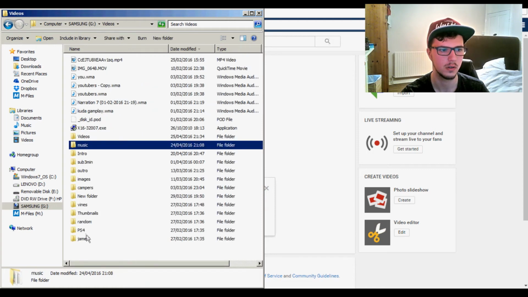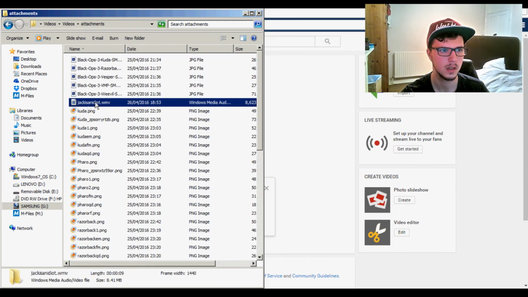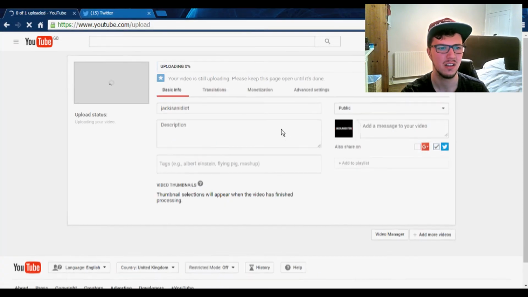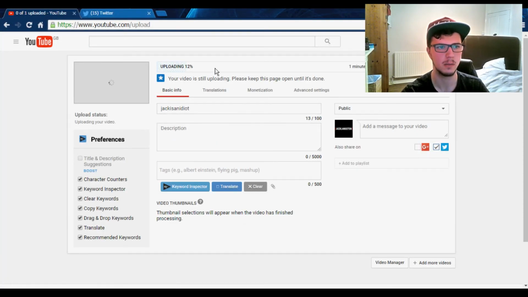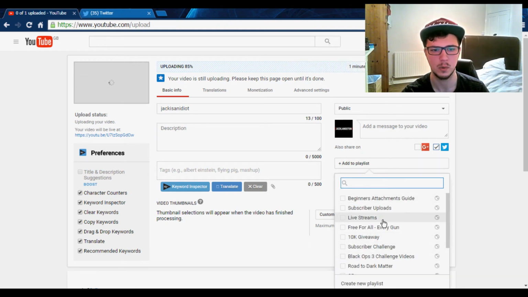Let me just go find that real quick. Here it is. Jack is an idiot.vmw.wmv. Why have I done that again? Click and drag it into there, and this will start uploading it. So, title, do whatever you want with the title, put in the description, whatever you want. Tags, make sure it's relevant. This is where you can add a playlist, so if you want to add it into one of your playlists, or you can create a new playlist and add it in there, you want to do that.